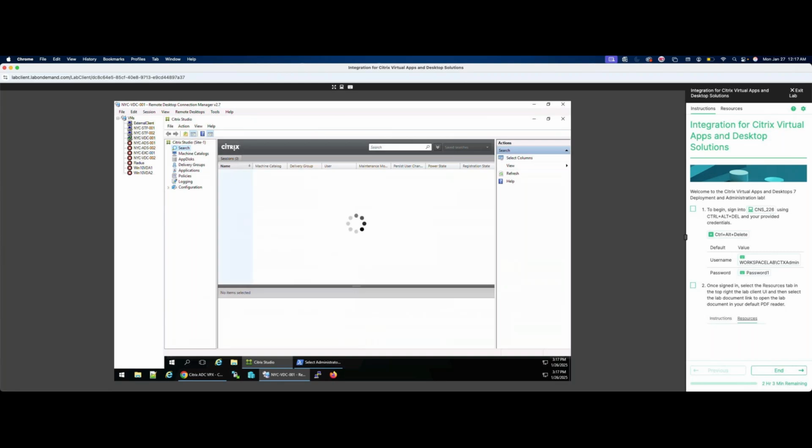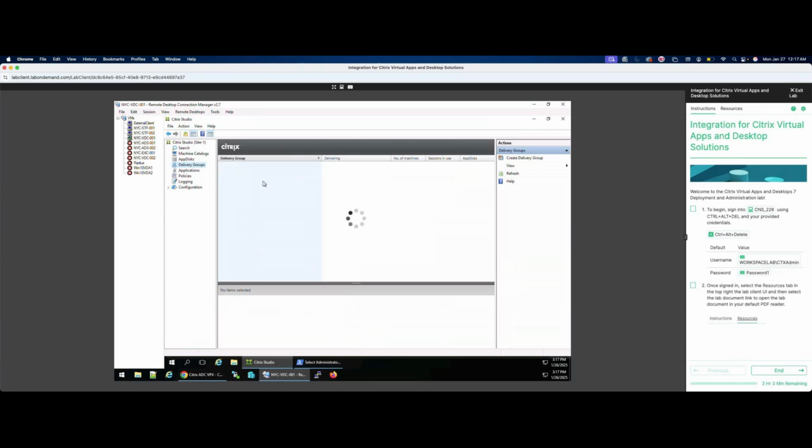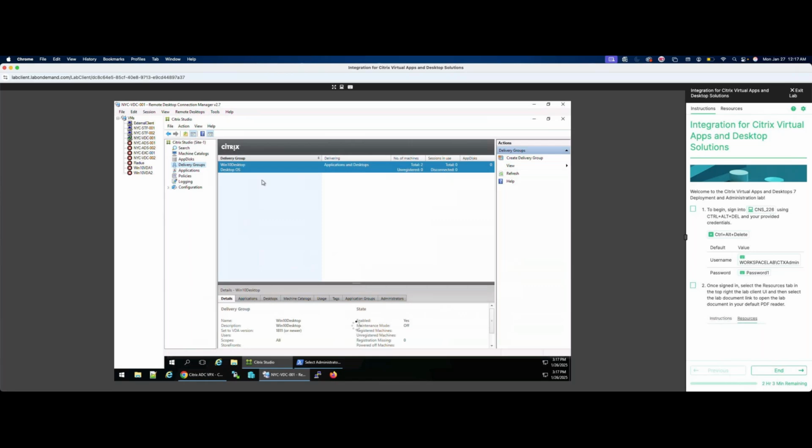So you see my delivery group, right? Yes. This is my delivery group. I'm going to enable the access policy. So something like this you might have in your environment, or you might not have it, right? So I'm going to edit it. I can just right click and edit.